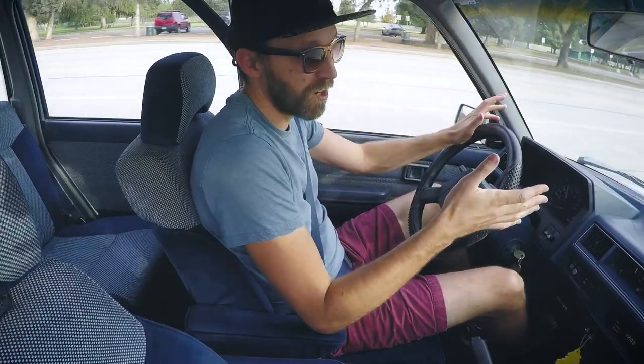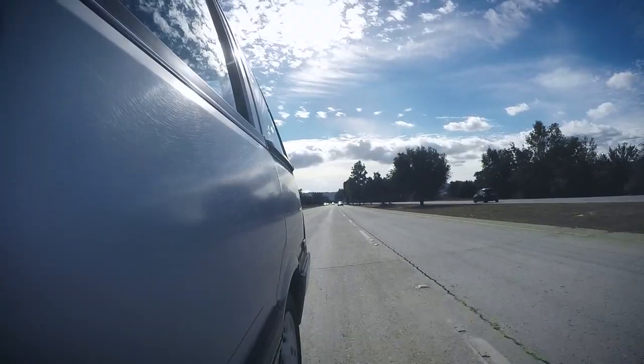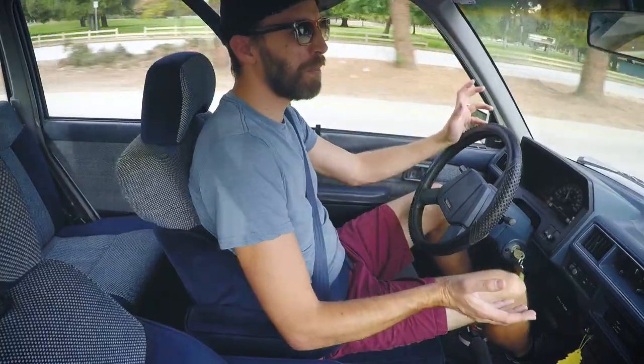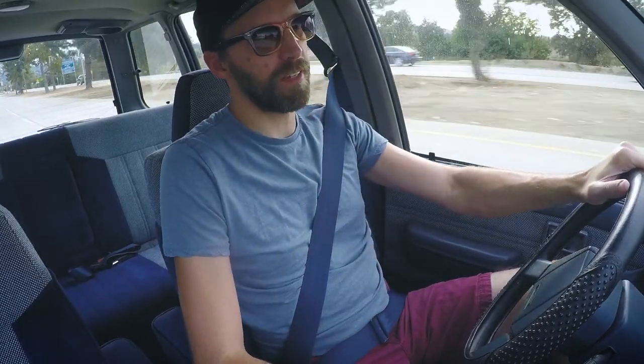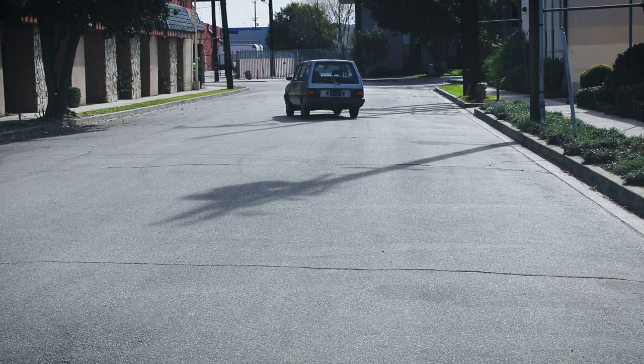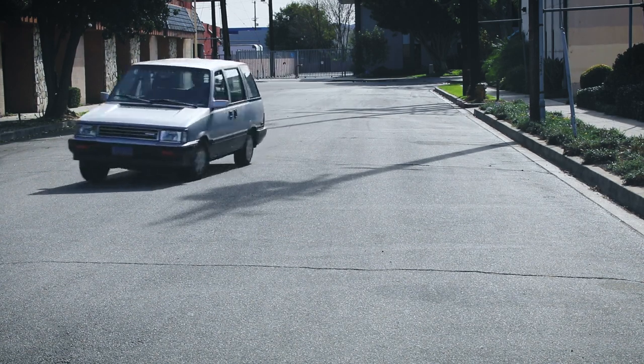Let's talk handling — or how crazy the handling is in this car. Because of the torsion beam suspension used to allow for a completely flat loading floor in the back, the handling is, shall we say, sub-optimal. That, coupled with the lack of a B pillar, makes for some unique handling characteristics. The tall stature means body lean is very pronounced. Which is... fun?